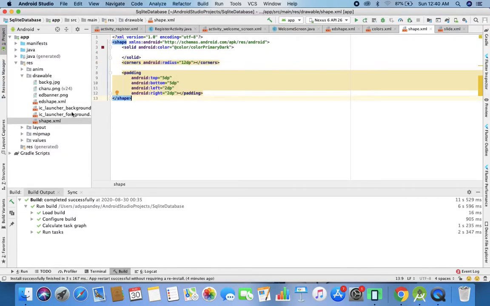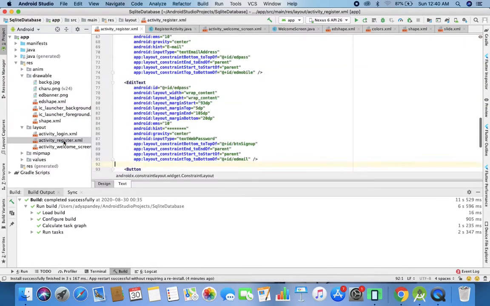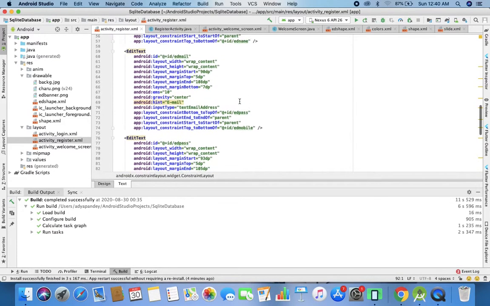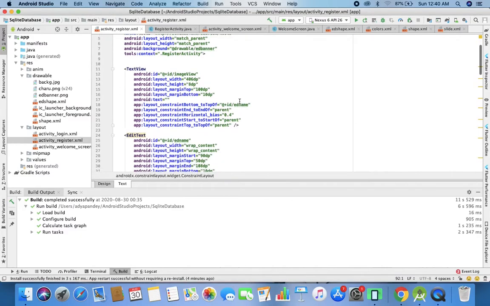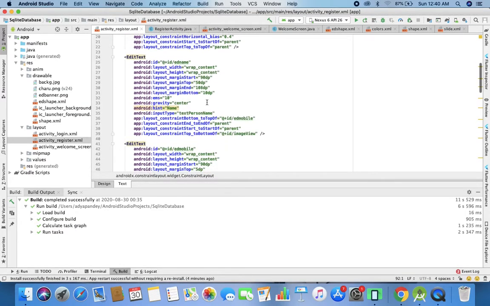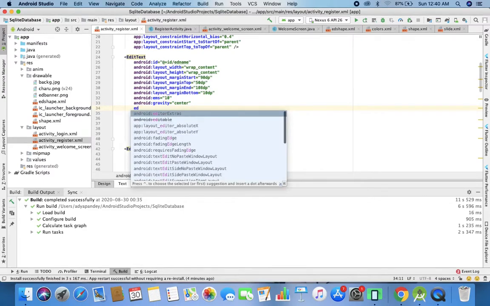So I go into my register activity, and I apply the same thing for my edit text, because I try to make everything simple. I just copied this shape file, and there's only one difference. I have provided some stroke, and that will act as a border.